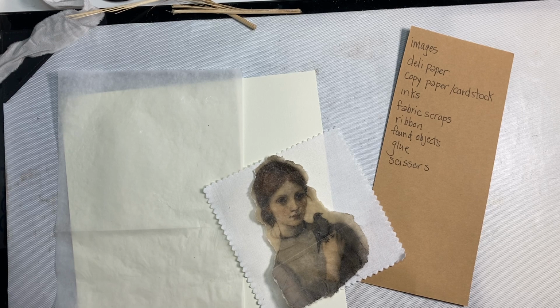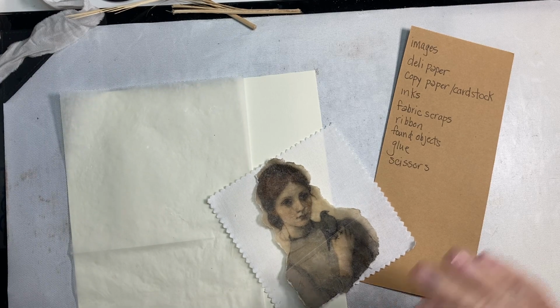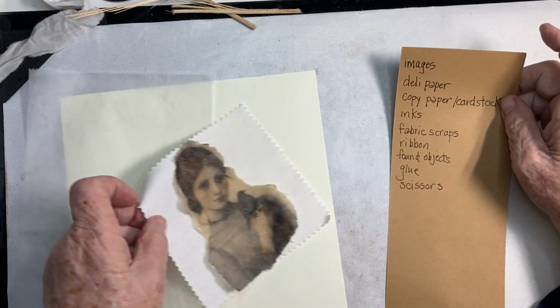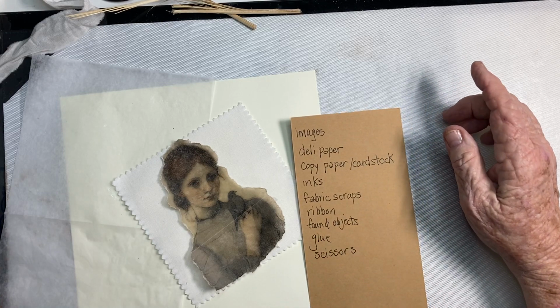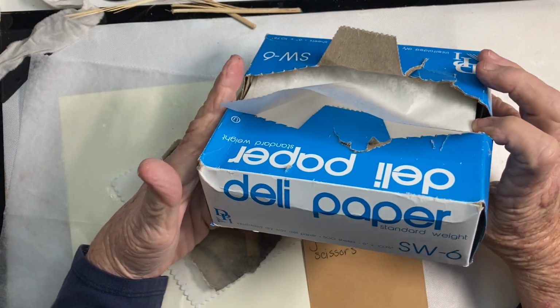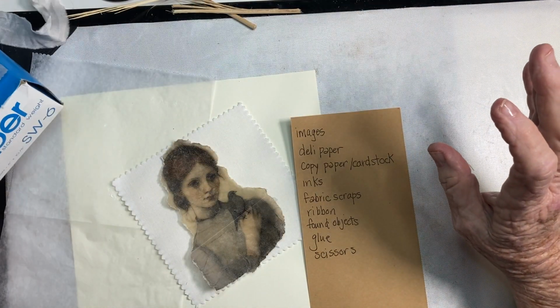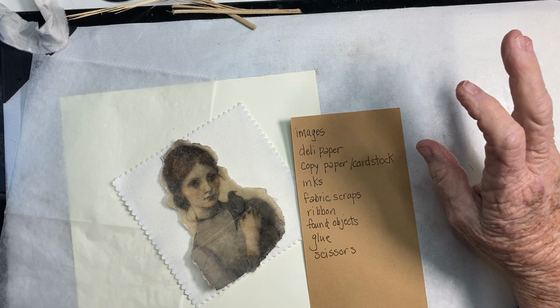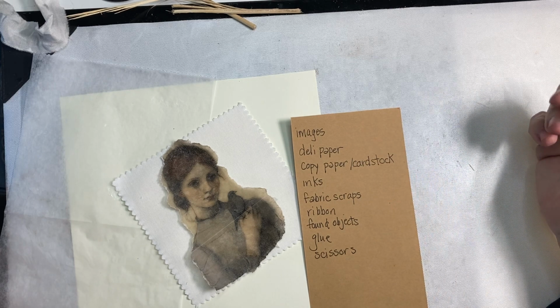And if you'd like to follow along or do the same activity, here are the things that you will need. You'll need some images. You'll need some deli paper, and I got this from Amazon. It has like a gazillion, 500 sheets, which I would never use in a gazillion years. But you can find it at Publix, at Walmart. Publix is our grocery store. Usually any grocery store has it.